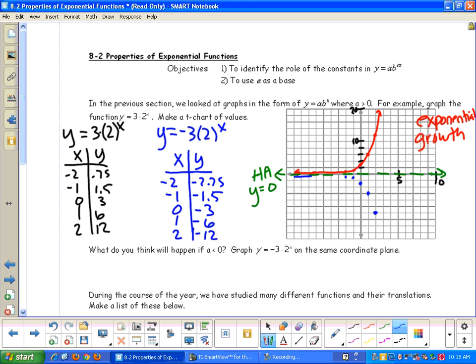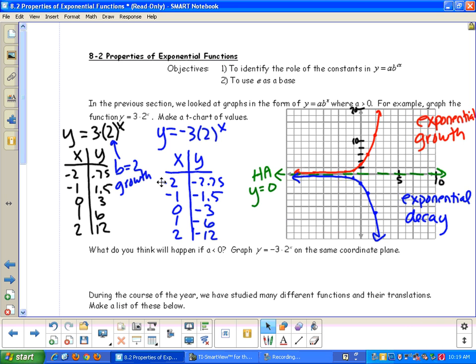So my graph, remember, comes very, very close to that, and it's going downwards. My horizontal asymptote hasn't changed. It's still y equals 0. Notice that as I go from left to right in my graph, instead of being exponential growth, my values of y are decreasing at a rapid pace. So we call this exponential decay. Now be careful when you're doing these equations to always watch out to see if you have a negative in front, because remember before we looked at this b value to tell us if it was exponential growth or decay, and since it was above 1 we said it was growth.